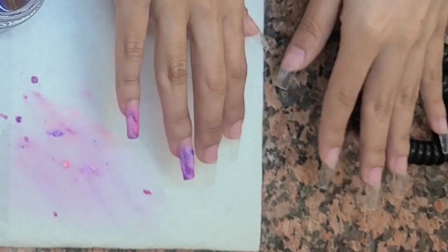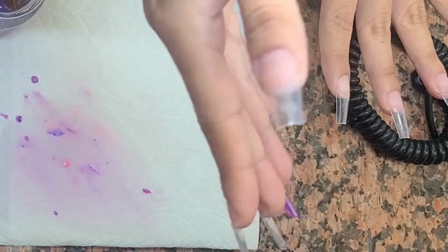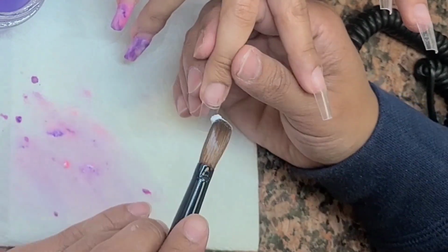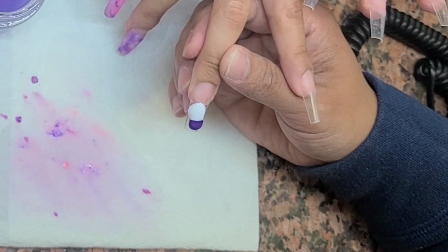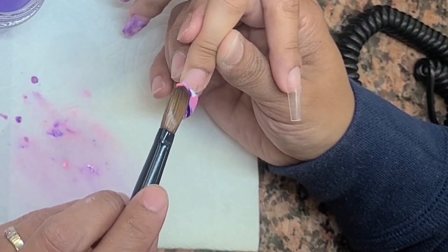And what is the perfect nail tech? I don't really know, because me as a nail tech, when I go to work, I just give it my best. And if I give it my best, that's me as a nail tech. Every nail tech is different. But when you've got clients in their 30s, they've got a lot of issues, y'all. A lot of times you get clients who are just developing their career in their 30s.